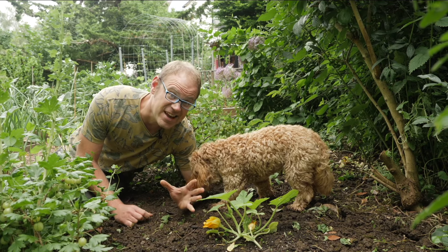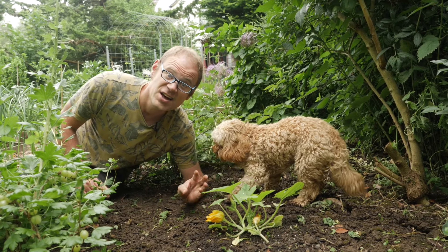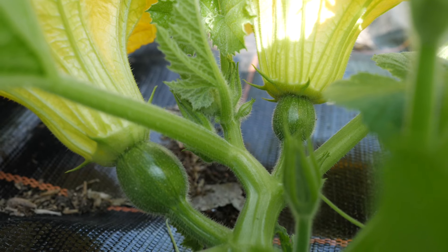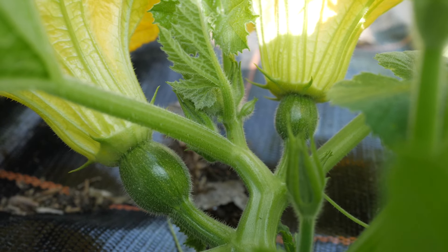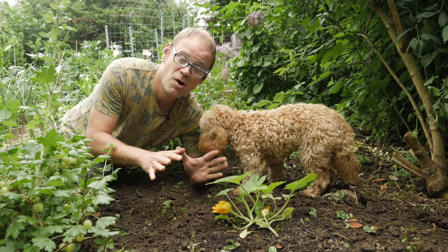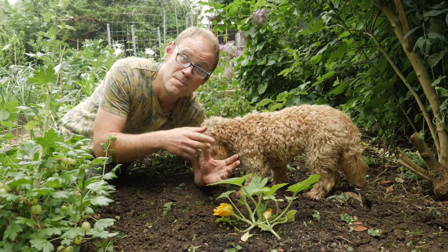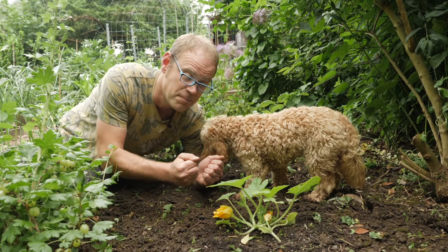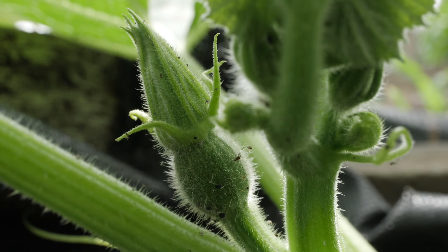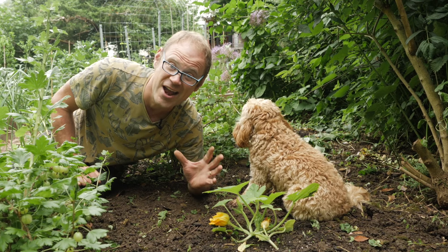What tends to happen right at the start of the summer when the plants finally begin flowering is that they produce lots of male flowers but very few, if any, female flowers. This can happen for anywhere from two weeks up to about a month — it's completely normal. There's nothing to do other than wait for the plant to bulk out a bit, get more energy behind it, and then finally begin producing the female flowers, which require a little bit more energy to produce due to their more substantial size.